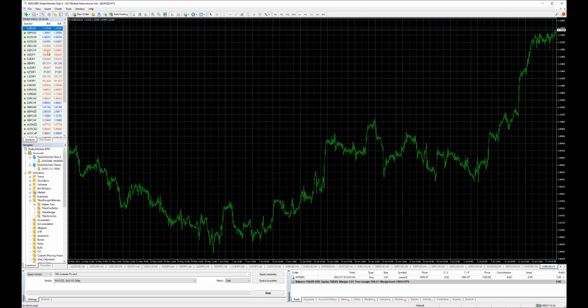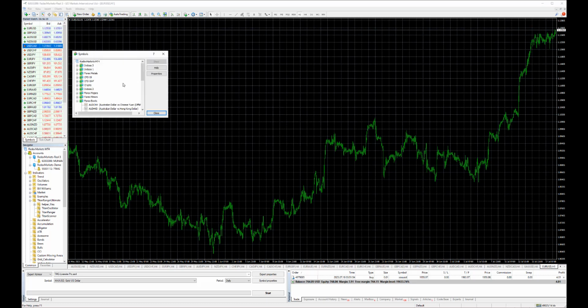If you want access to a particular pair or asset and it's not in the market watch window, you right click on the market watch window and click on symbols, and then you will have access to all these various categories of asset classes.